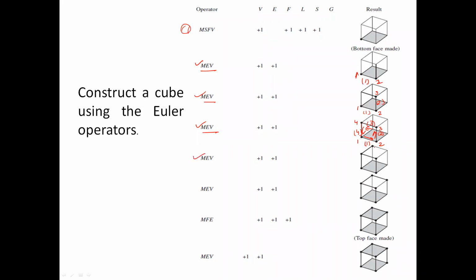Then again we create another point, another vertex and create another edge. Similarly, we keep on creating. So now this has been created. Now here what we have defined is make a face and an edge. Why? Because the moment it closes, this has closed over here. The moment it closes, a complete face has been created.